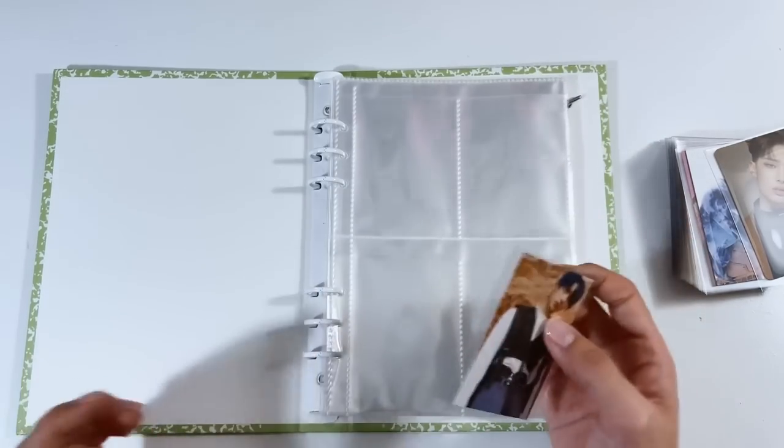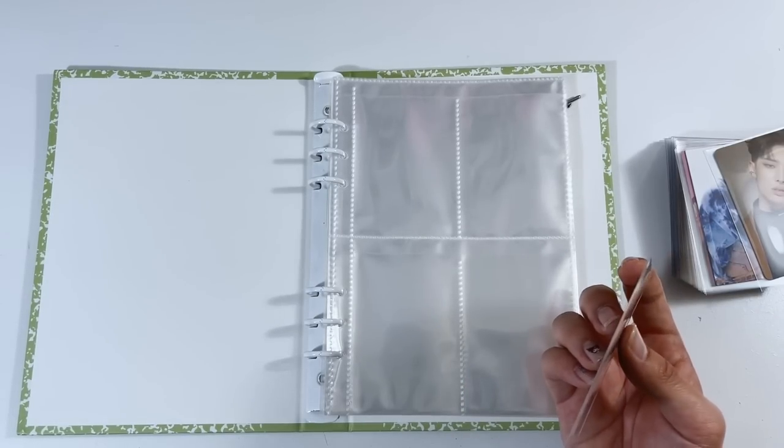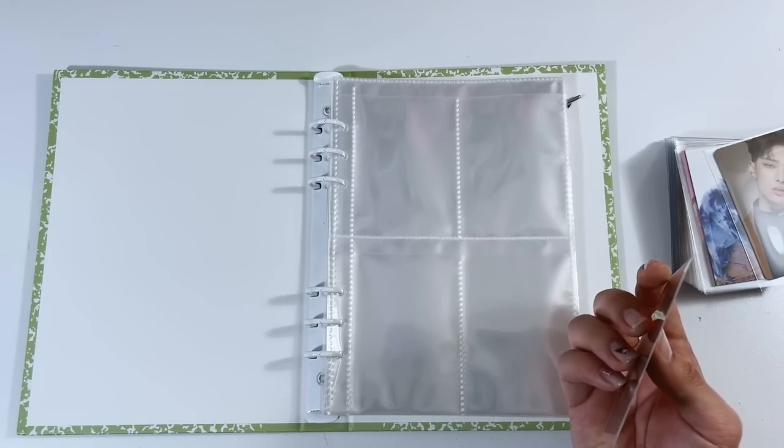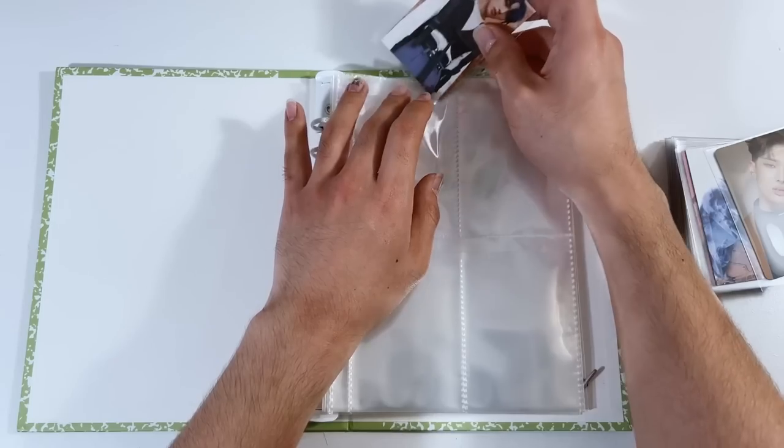just with the Enhypen. Oh no, what am I gonna do? And I have to get these pages from Mercari Japan, so I don't want to get other kinds of pages. I like these Amifa pages. I'll figure it out later.